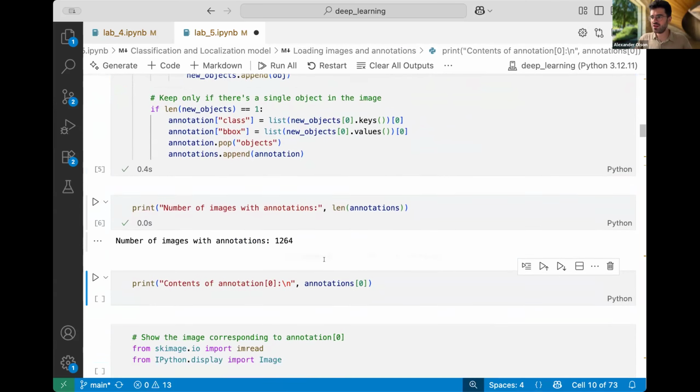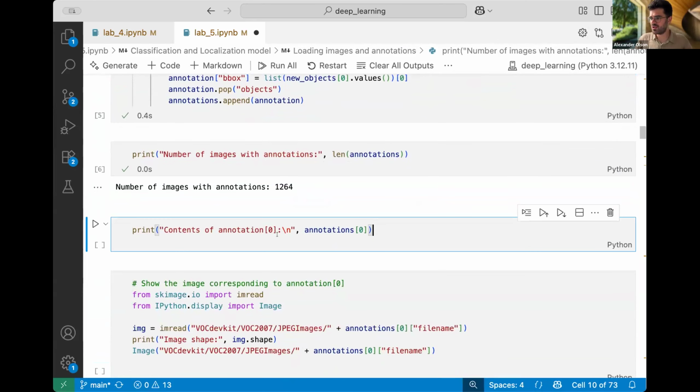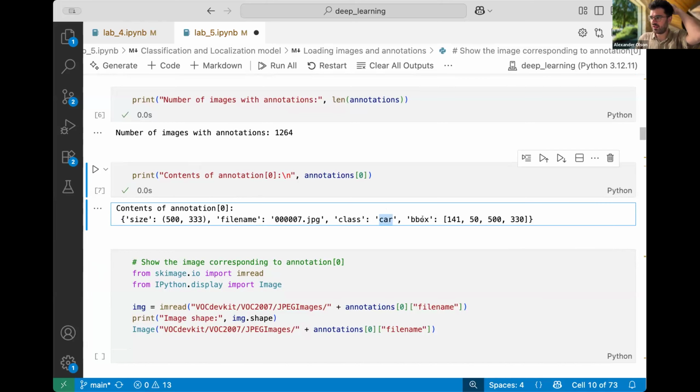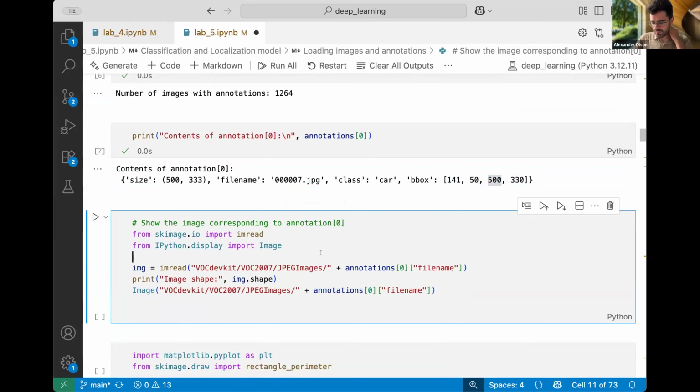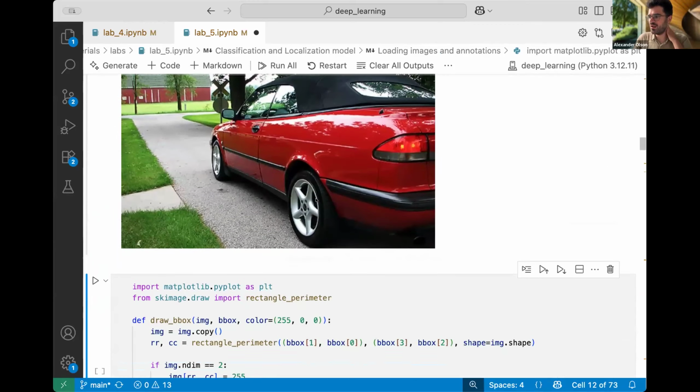Okay, so when we run that, we find that we end up with 1,264 images. And this is an example of what the actual annotation is going to look like. Here we have the class is car, and we have a bounding box that goes from the bottom left to the top right. And here is the image that corresponds to that, and indeed, it does show us a car.